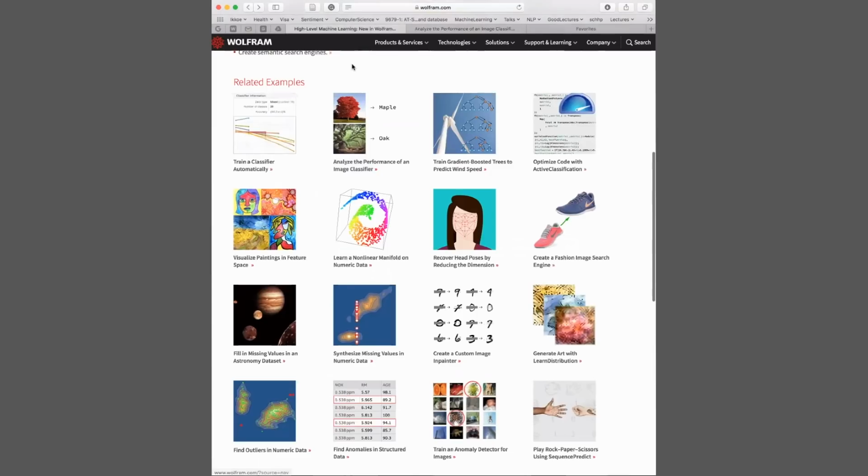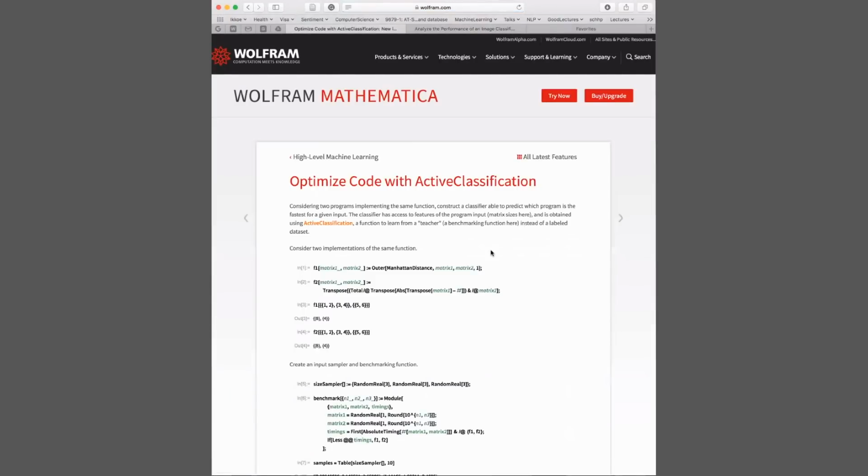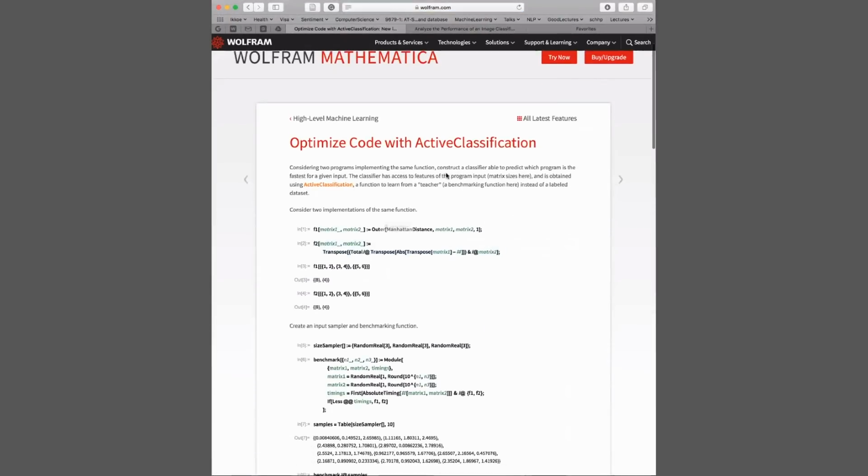Oops, sorry. This is a new method, gradient boosted tree, that many people like. That example, I won't detail as well, just a quick overview. It's active classification. So it's the idea that when you have unlabeled data, instead of giving the label, you just give a teacher function.